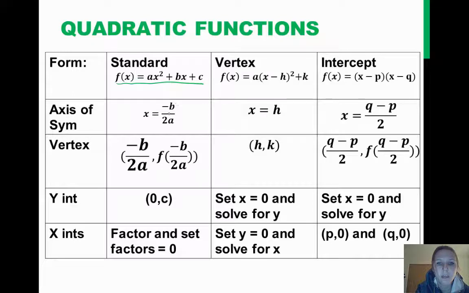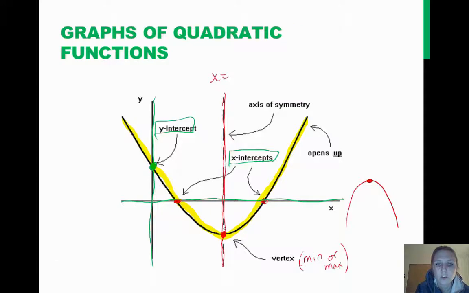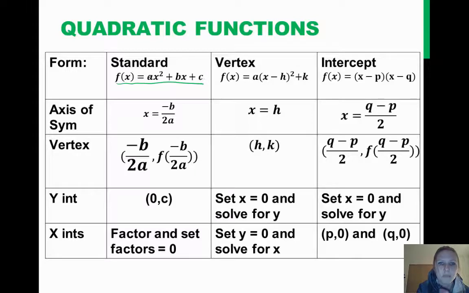Once we have that, we can find the vertex, because remember, on the graph on the page before, I showed you that the vertex always lands on the axis of symmetry. So I could take that x value and put it into the original formula here to find the y value. Say it's 2. I'm going to plug 2 in for x and then solve for f of x, and that would be my y value there. My y-intercept is the c value, and that value alone is my y-intercept.